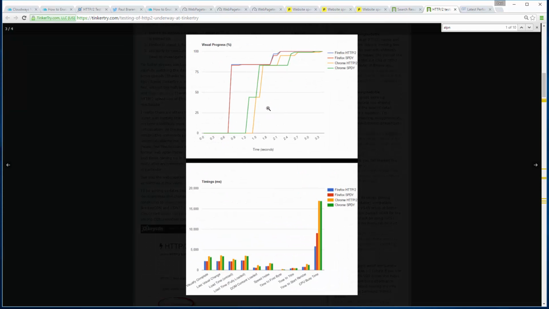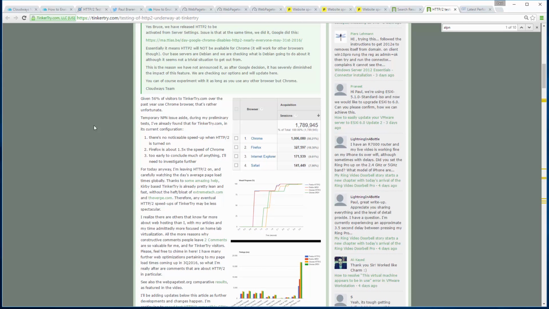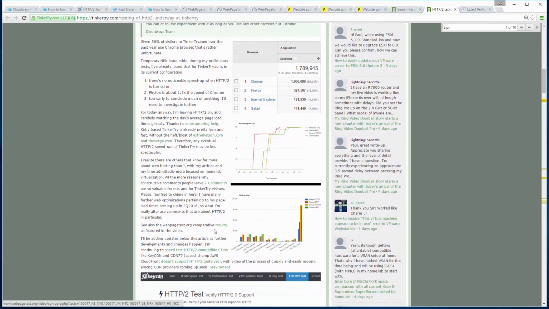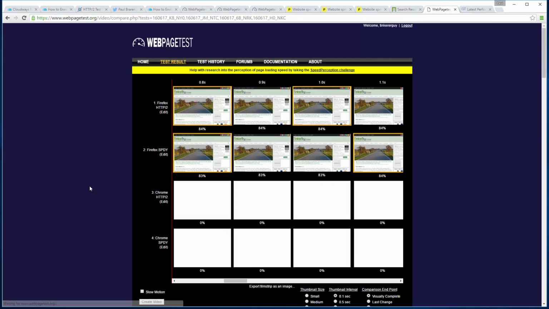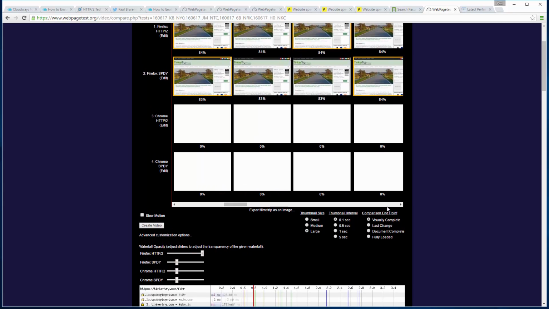All right. Now I'm trying to remember, where did I get this from? That's from GTmetrix, I believe. So that's webpage.test. Oh, okay. This is me doing a bunch of test results. Chrome, HTTP2, Chrome, Speedy. So I should add this new one.